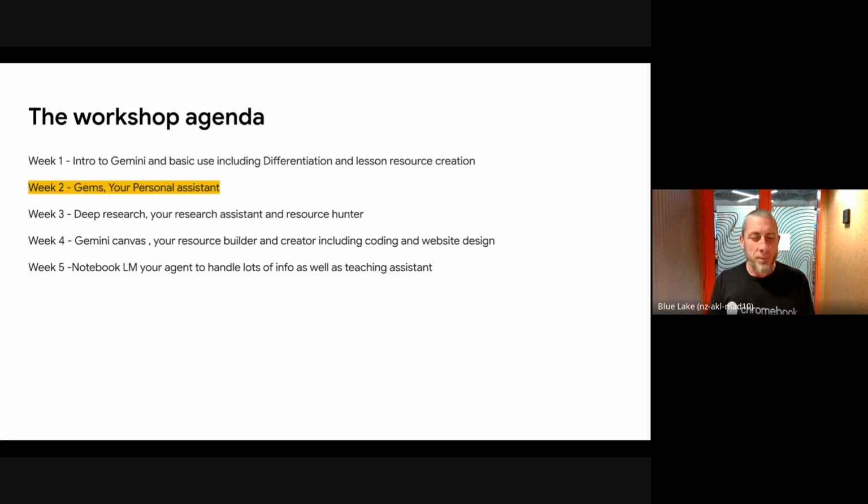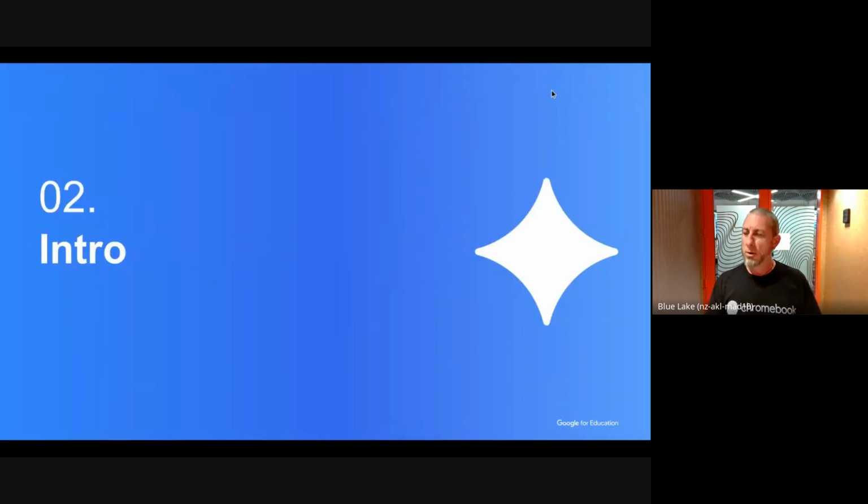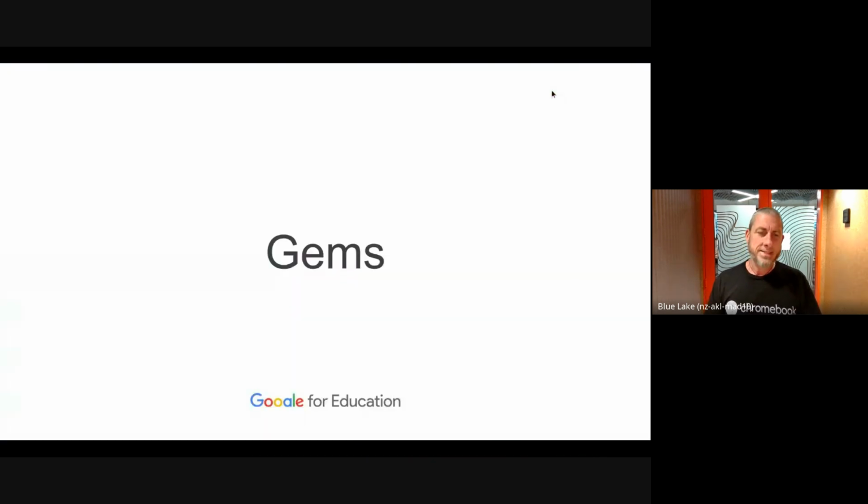No problem. So look, this one will give you an example of what gems are, how they work, and then I'll share some instructions with you on how to create them, and then give you some to copy and paste in to have a little play. I also have a doc with a whole pile of instructions on how to make them, and a whole lot of pre-made ones I have either created or borrowed from lots of different people around the place.